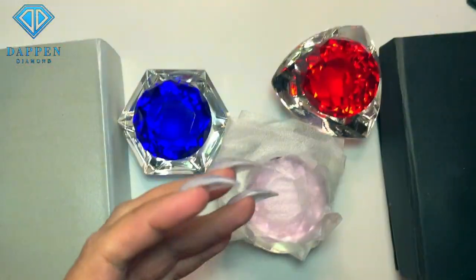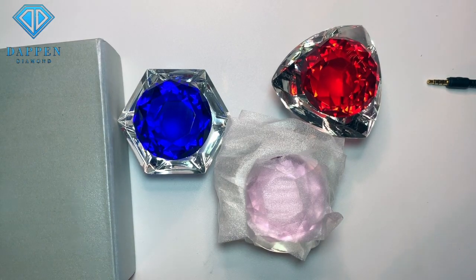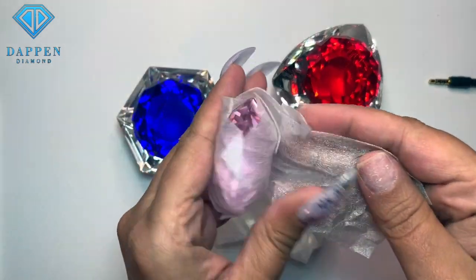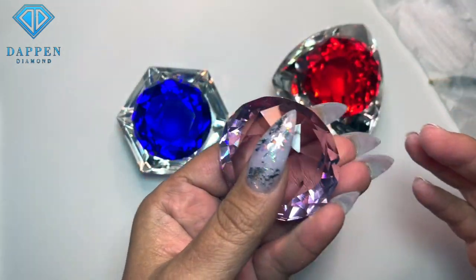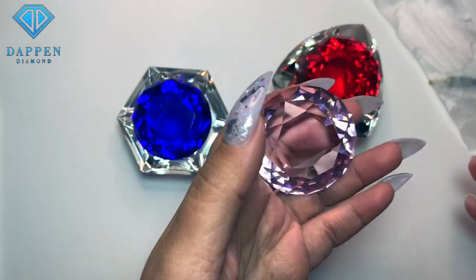And I do want to mention as well that it did take about a week for the order to process and for it to ship out. And I was advised that because this is a brand new company and logistical reasons and everything is handmade, it can take a little bit of time to process right now, but they are trying to speed up the process.